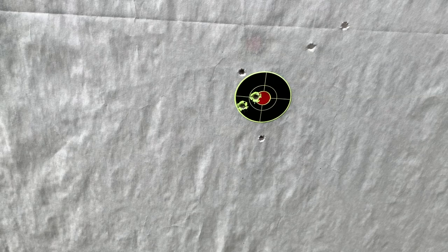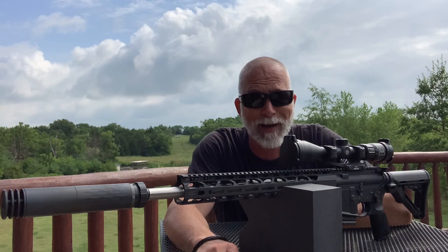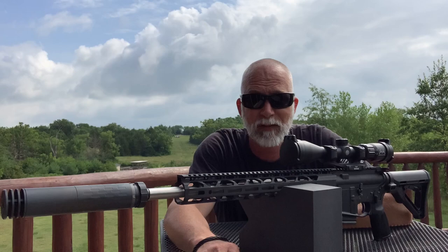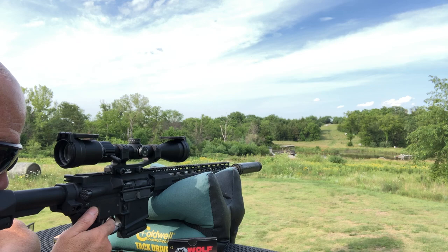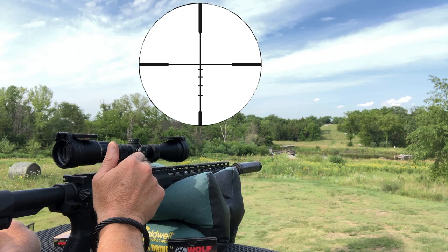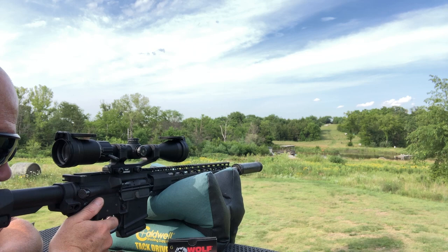Now it's steel banging time. That's what I'm talking about. The BDC is not caliber specific, so I wasn't sure what to expect. I did contact SIG, and they said that it was based off of using a 270 for deer hunting. Okay, so we got some pretty decent groups here. What I'm going to do now is test out our bullet drop compensator hash marks, although it appears that they're not specific to any caliber. But let's just see how they do, and we'll just walk them up.